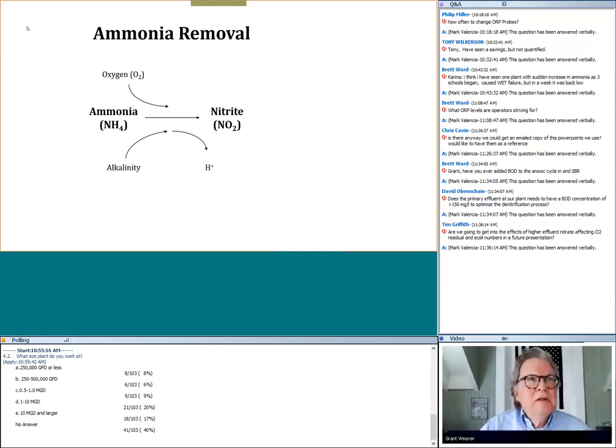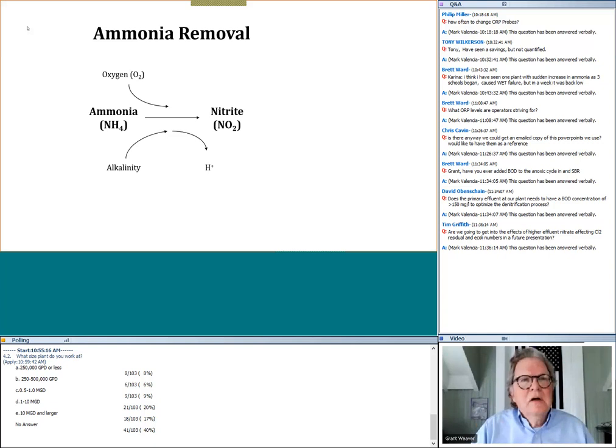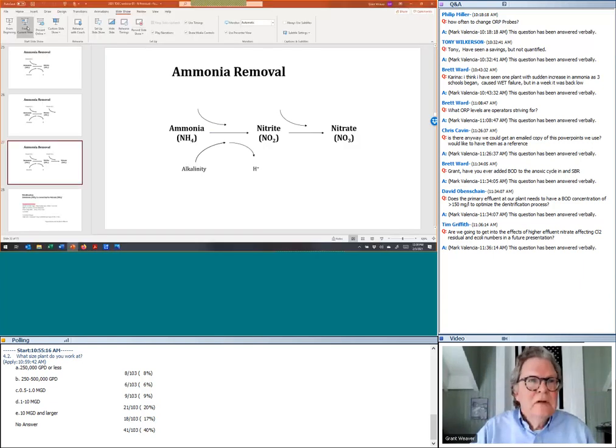And I explained the two conditions I'm familiar with why it occurs. One is if you have a very acidic, low pH condition in your aeration tank, you're only getting partway through, or you're just starting up, you're recovering from a loss of your ability to nitrify and it's coming back and you're going to have a temporary problem until things equilibrate. Hopefully that addressed the question and made sense. It was a very good question.